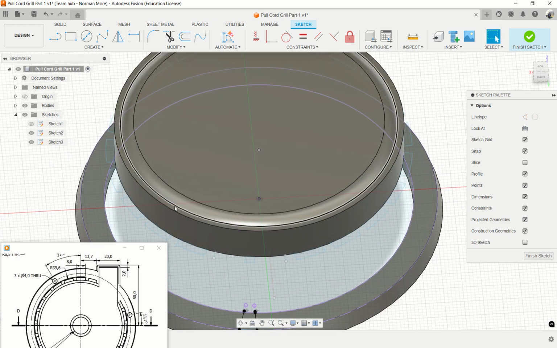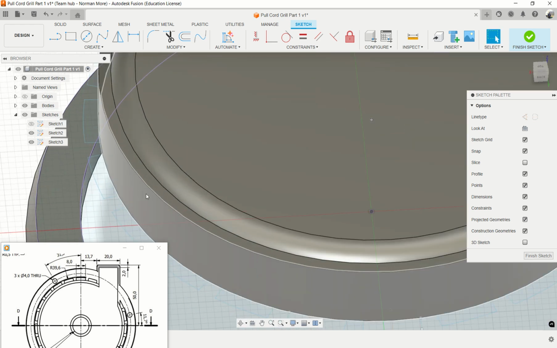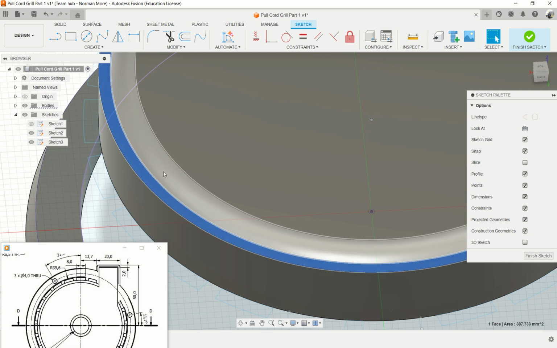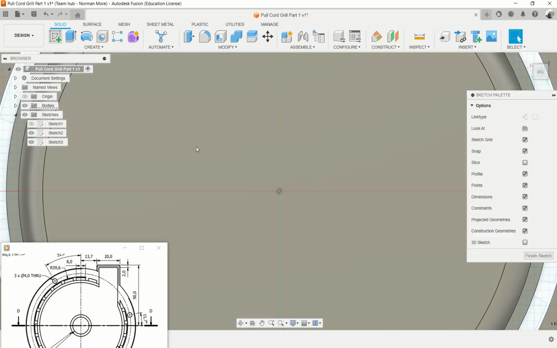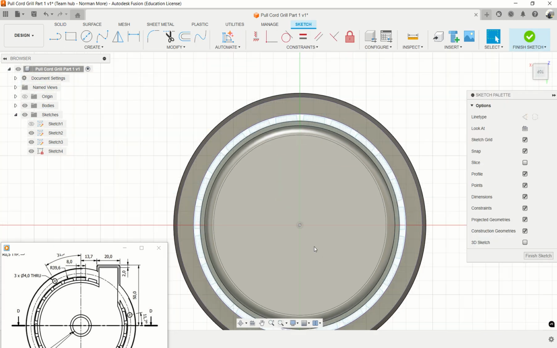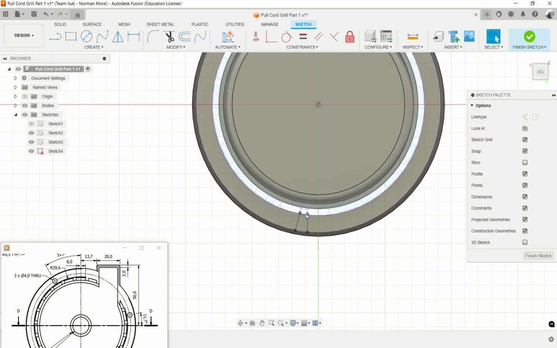And then I want to draw another one on this top. So I exit that one, and then I will draw another one where it will be landing.